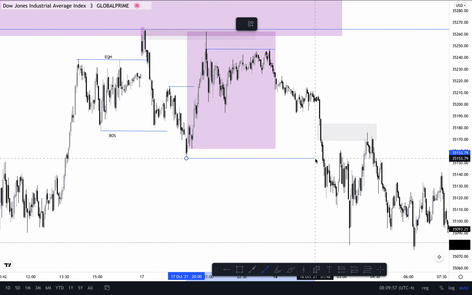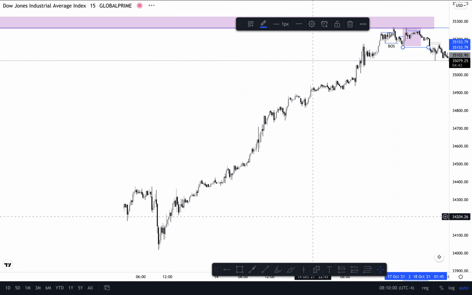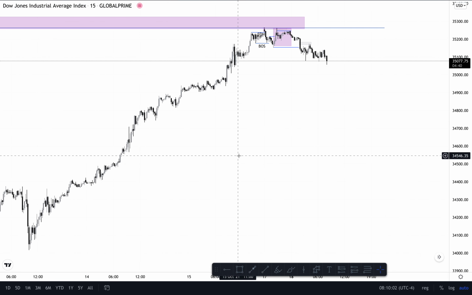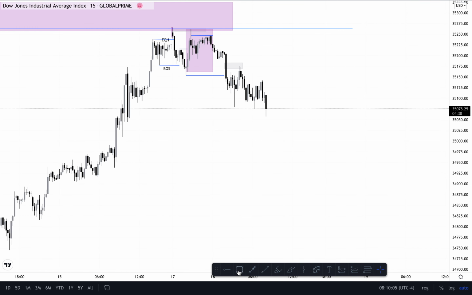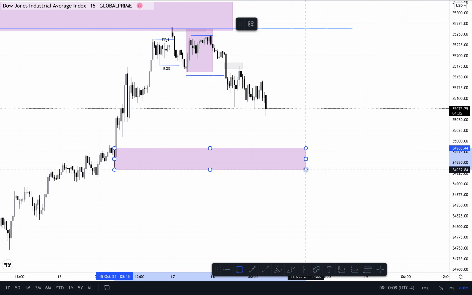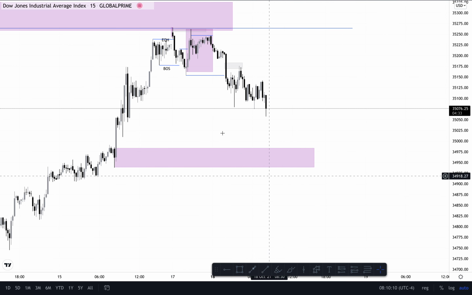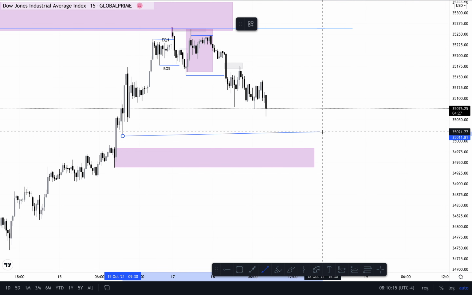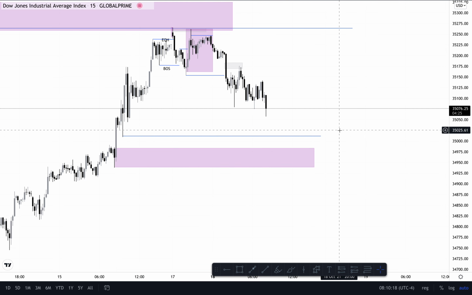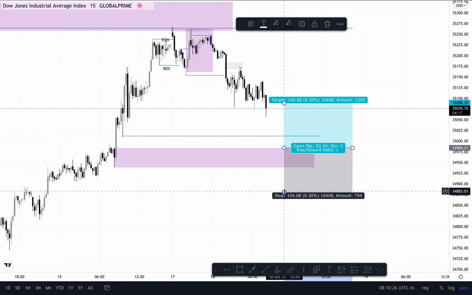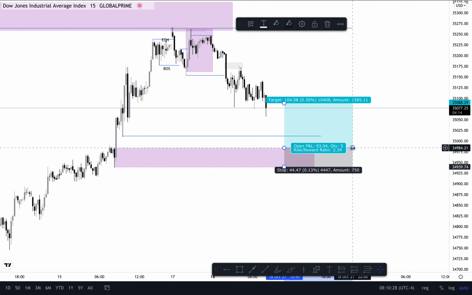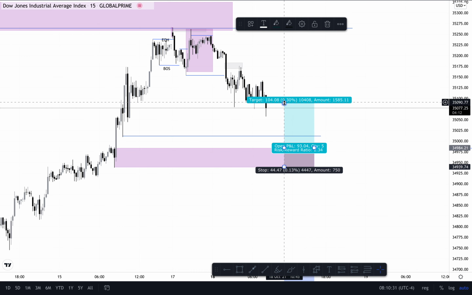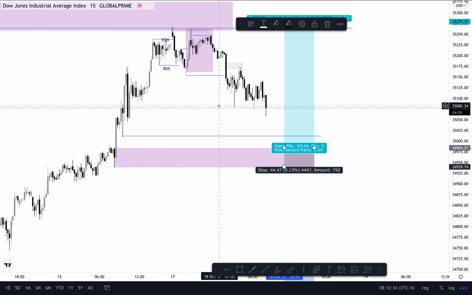Then we're going to look again on M15, to see if there is any strong zone where the market could go. As long as I have this zone here, you see this zone, this is going to be a target that I need to target from all this movement, because for me this is a level of liquidity that the market created, and the market has to run this liquidity. If you want to catch the movement to continue with the trend, let's say to continue buying, I want to see the market come back inside this zone so that I can take my buy position to the upside, you see. And you could get a continuation if you want.